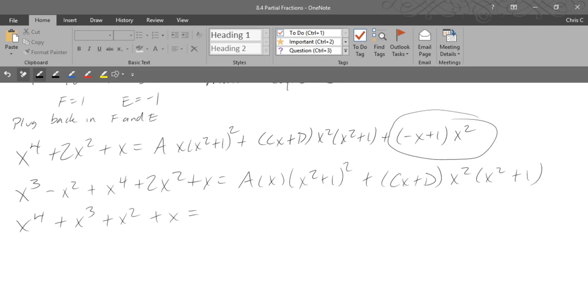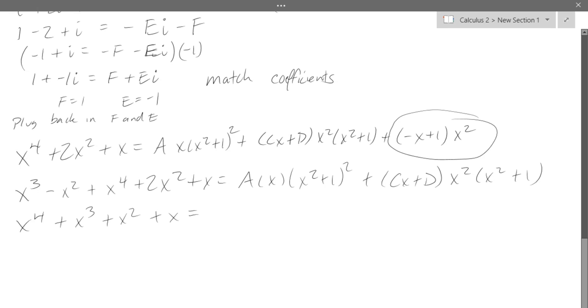So we're going to go for matching coefficients, which will always work as long as you don't make a mistake. You don't have to be clever to match coefficients. You just have to work hard and not make mistakes. So we're going to go that route. So distribute everything out. You will get an x to the fifth term. That's okay. How many x to the fifths are on the left side? Zero of them. So it's okay to have x to the fifth. You're just going to have zero x to the fifth when you multiply it all out.